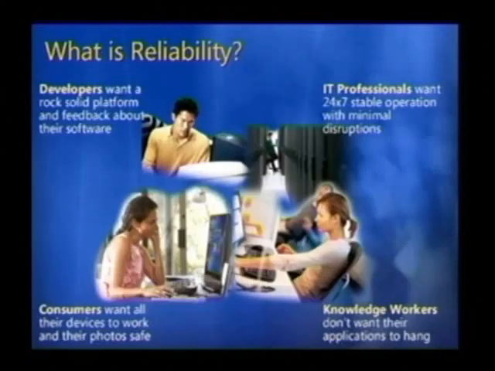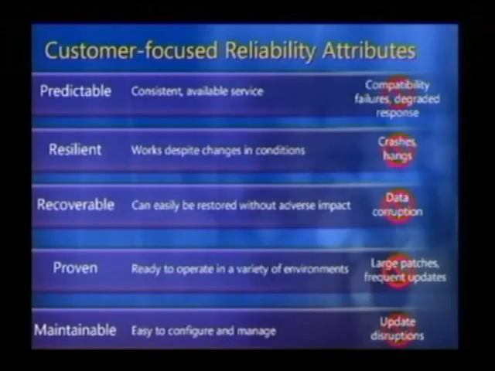So we took all this feedback and we tried to distill it into a couple of attributes that we could really use to guide our development, to make sure we're hitting the key points that we heard from all of the customers. And it comes down to these 5 focused attributes. The first is predictable. This is really about my computer just works the way it should. When I plug something in, it just works. It doesn't crash, it doesn't hang. A year from now, it works the same way that it worked when I first got it. These are our goals. Computers really are just always there and just trustworthy and reliable for you.